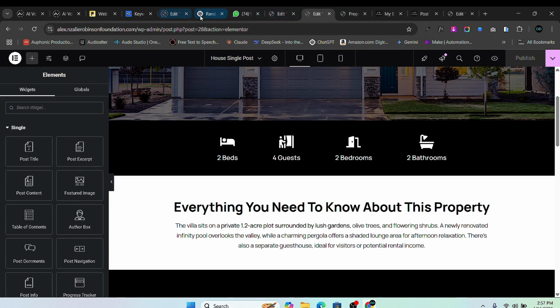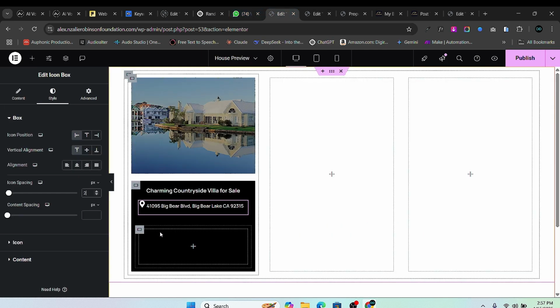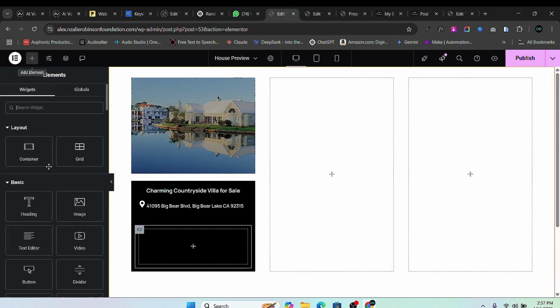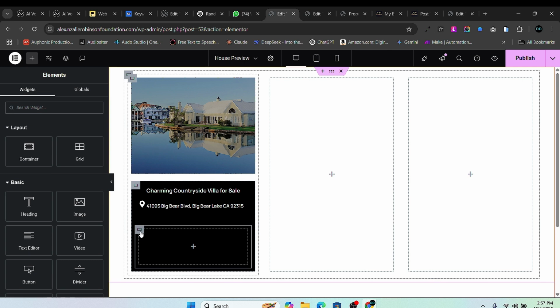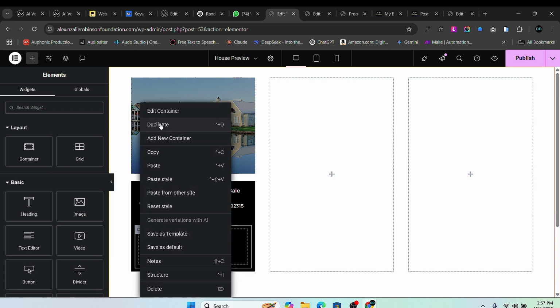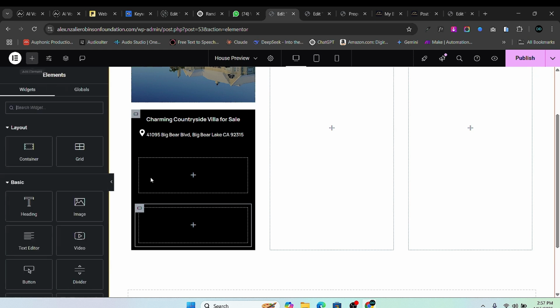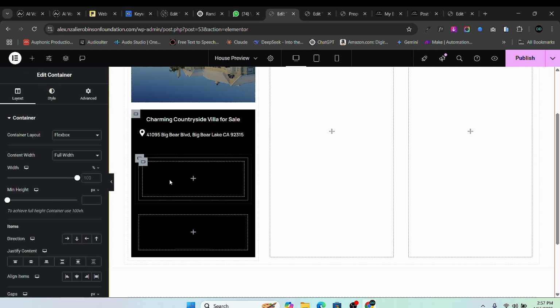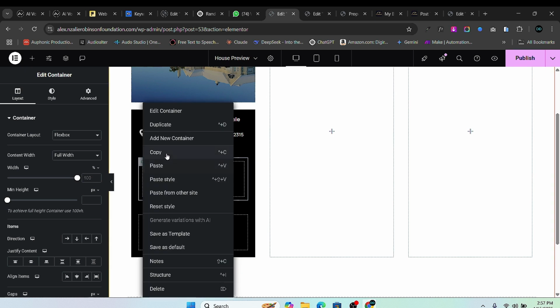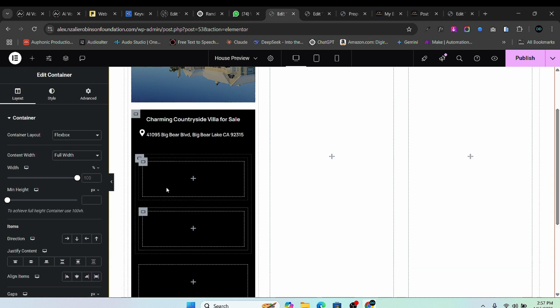So first things first, this may get a little bit complex if you don't know containers yet. I'm going to duplicate this container first. I'll duplicate this container, then I'll add other containers inside here. I'll duplicate this.